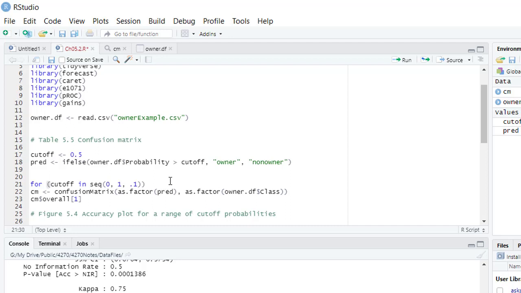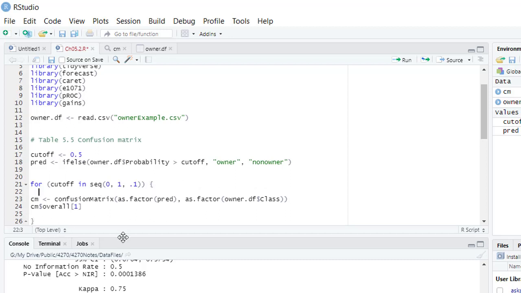Now the for loop is enclosed by these squiggly brackets. So everything between the start and ending squiggly bracket will be repeatedly executed for the different values of cutoff.